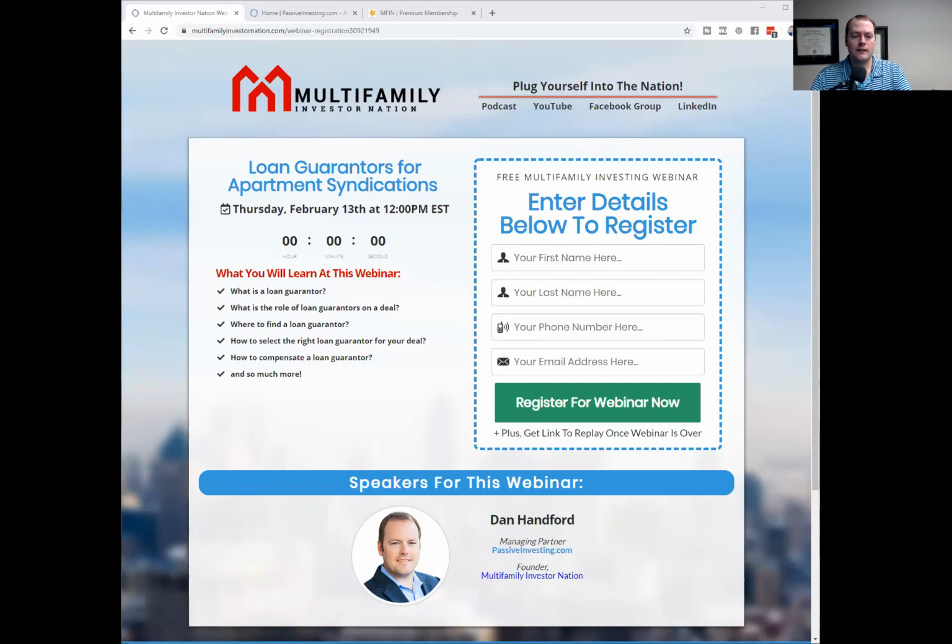So that's why a lot of people will still give them a little bit higher percentage just so they can get that deal done. Roger's asking the question, could you just go over the guarantor compensation again? 10 to 20% of what? And that's of that loan balance. And then 1 to 2%, sometimes 3% of what? And that's of the loan balance. So it's all based off the loan balance because that's where the risk is. So good question there, Roger.